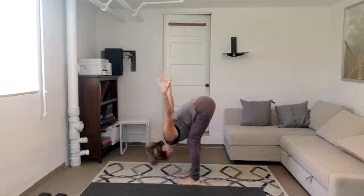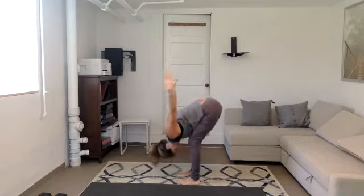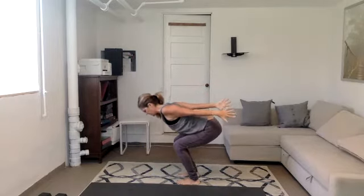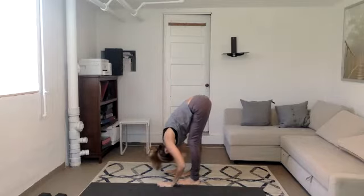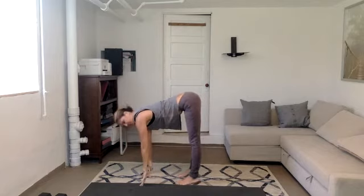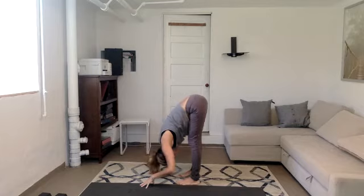Exhale, straighten the legs out a little bit, but keep your ribs on your thighs as you move into your forward fold. And last time, inhale, spinal extension. Exhale, dive a little deeper, bring your hands to the earth. Inhale, slow undulation forward now. And exhale, fold, crown toward the toes.